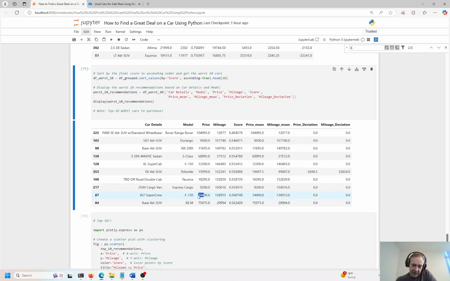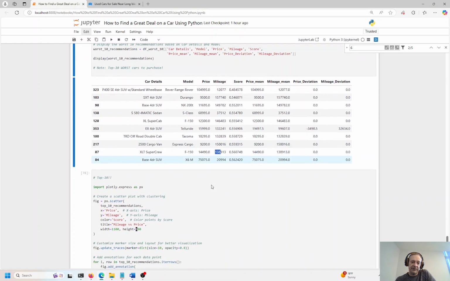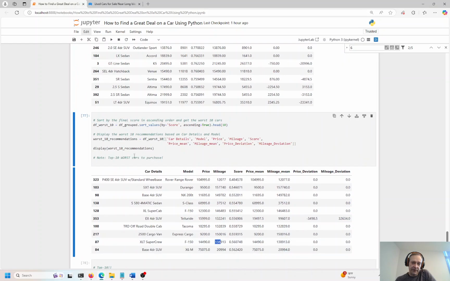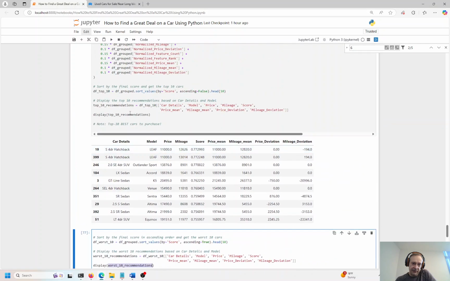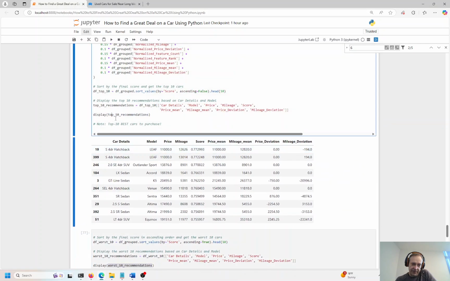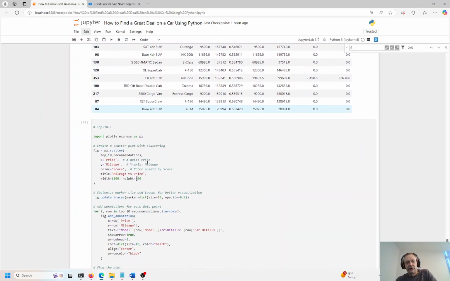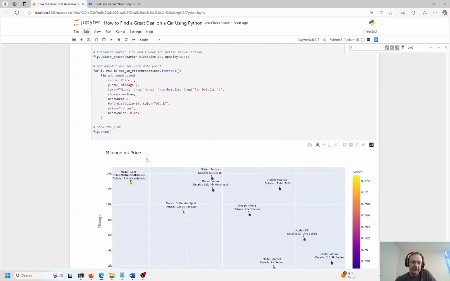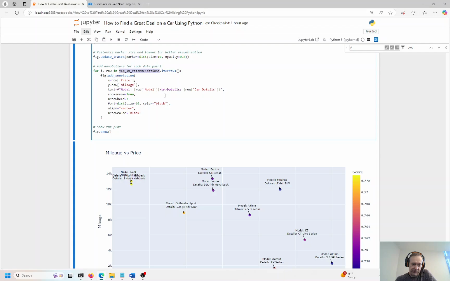So these prices are a little bit lower, but the miles are up there, right? Like, is this thing going to last too much longer? Who knows? Might be near the end of its life, but these are the 10 worst. Okay, worst 10, and these are the top 10. You could call this the best 10, top 10, whatever you want. So in summary, I think I had one more chart. Yes, this is the top 10. That's what I'm looking to plot here. If you want the bottom 10, you could certainly get that.